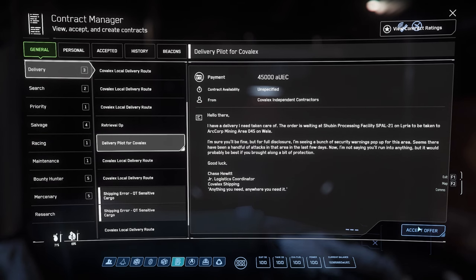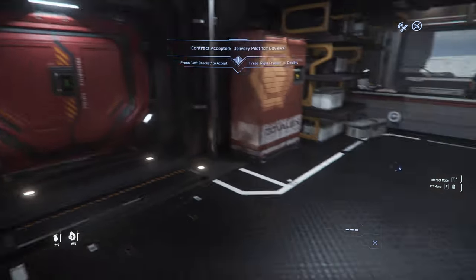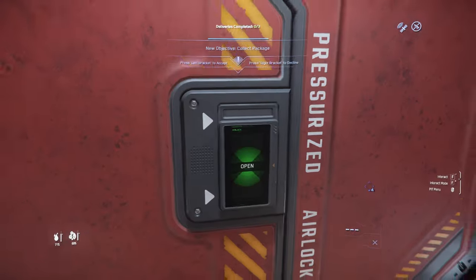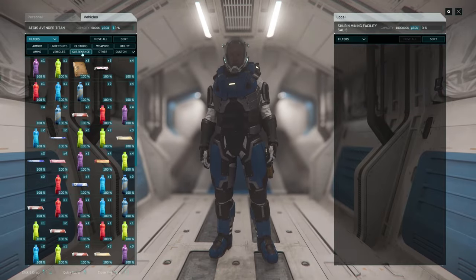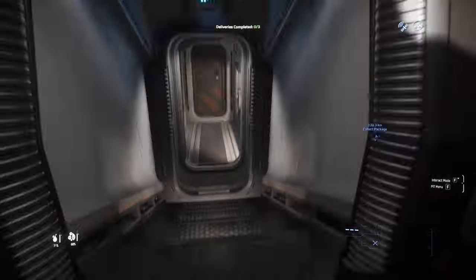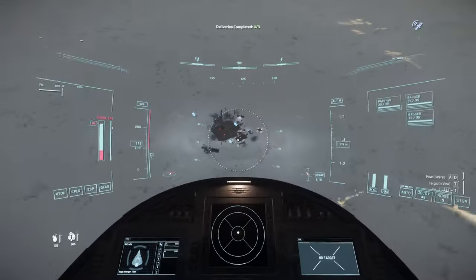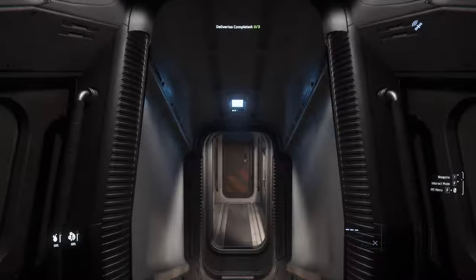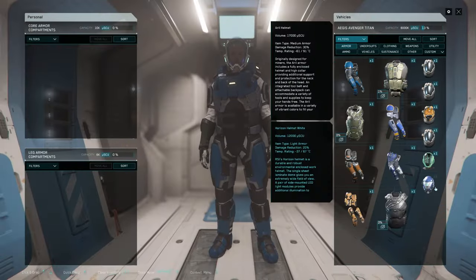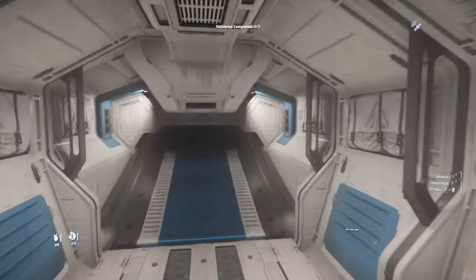I will try this mission, bringing us 45,000 alpha UEC. For these, you should definitely bring a gun. But we have found all we need in the missions before. I equip myself for combat, but be aware that there are also civilians in the area. Packages are not marked in this mission, we need to find them. And now, fingers crossed and relax.